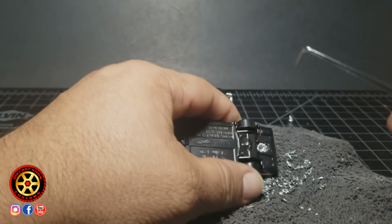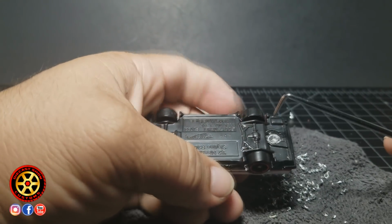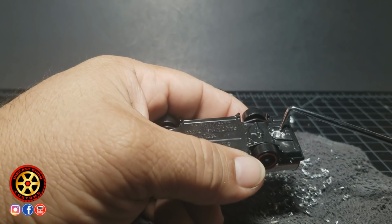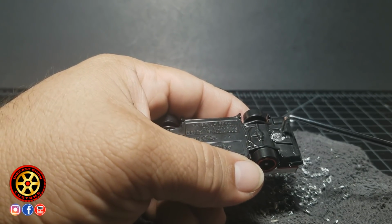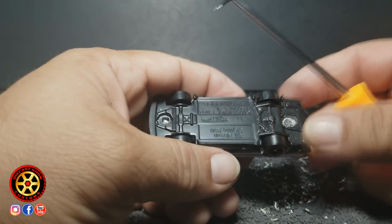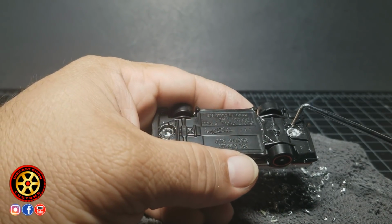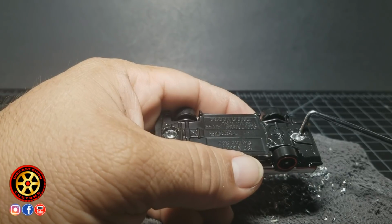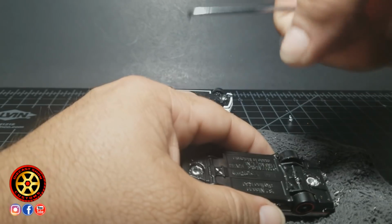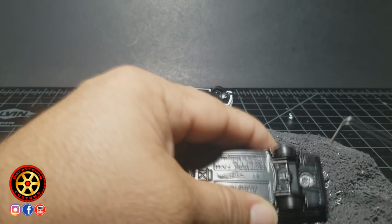Alright guys, so this is the reason why I use the 9/64 drill bit. It turns out that 9/64 is as close as possible to the original hole in the base. So it all depends on how the machine mushrooms the post. On some cars it's bigger than on others, but that's why you see me moving the drill bit or the drill slowly. That way I could get all the way to the corner.